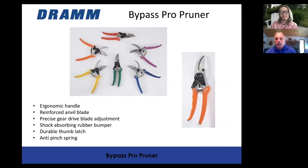So it has a smaller scale grip. It's a smaller scale opening. It works better for folks that have petite or smaller hands, and it fits nicely into an apron or into your pocket. It's not this big clunky heavy tool. We feel like it's really going to be a tool that everyone's going to love. We've trialed it in garden centers, we've trialed it in greenhouses, and people fight over who gets to use it. So I think we've done a pretty good job.